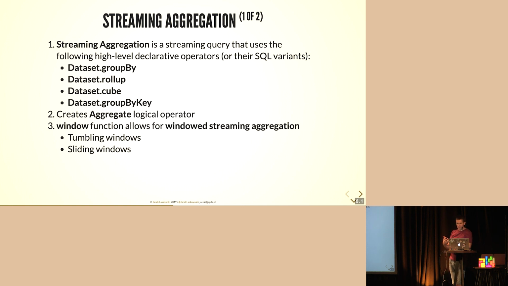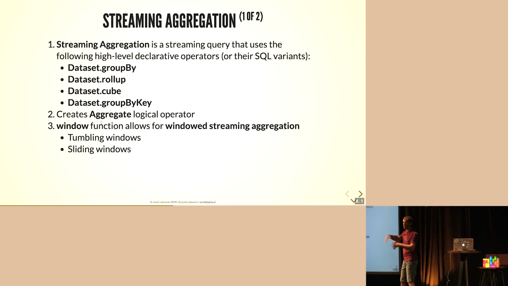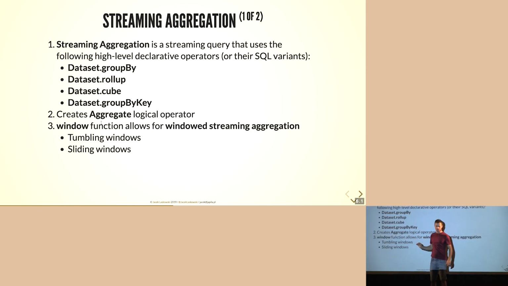These are operators that all create something you will see in query plans as the Aggregate logical operator. So you are not interested in the gory details of the code you are optimizing, except that you know this Aggregate logical operator may have been part of the query plan you are optimizing because of one of these operators.